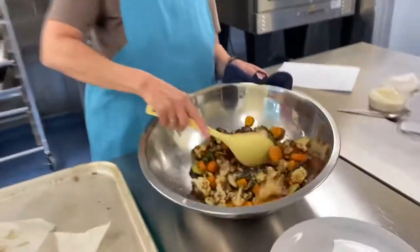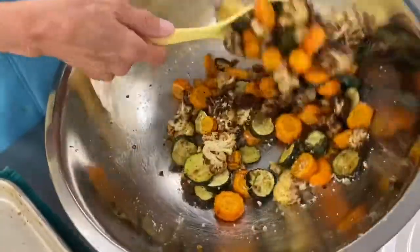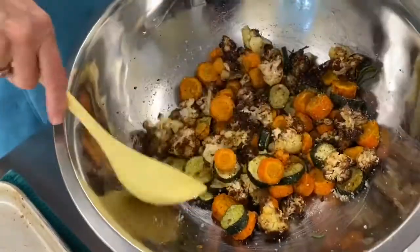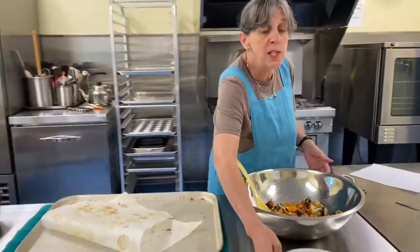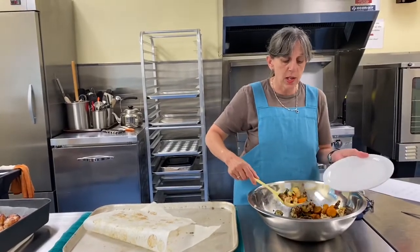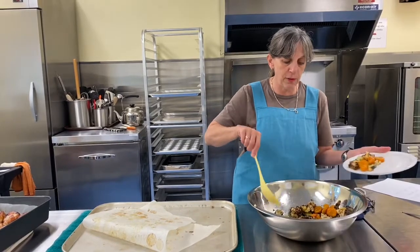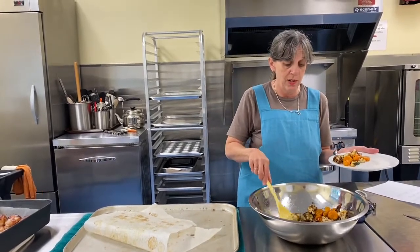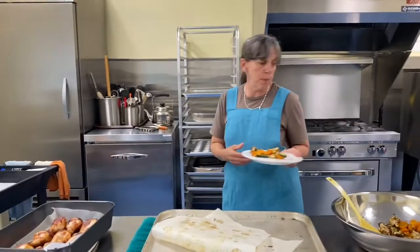And here we go. We're just gonna toss it around like that. Just get that coated. Isn't that nice? Look at how pretty it is, all the colors. And here's our beautiful meal. Let's plate it up. Make sure you get some of everything. You've got some carrots, zucchini, cauliflower. Looks so good. I want another zucchini piece in there to make it beautiful.